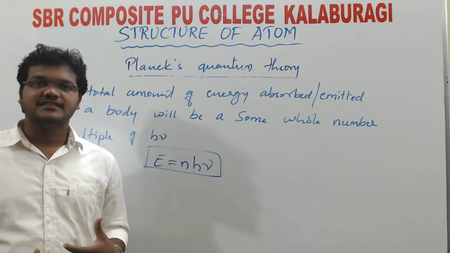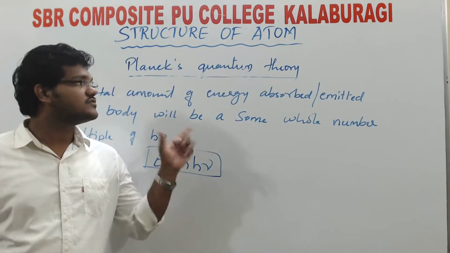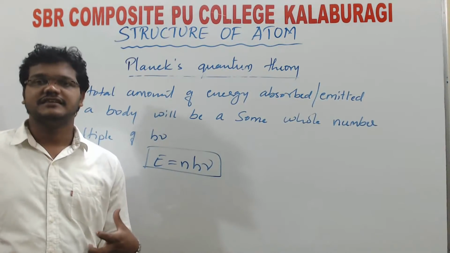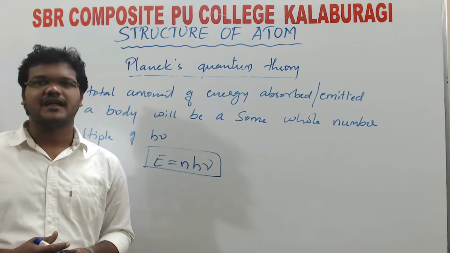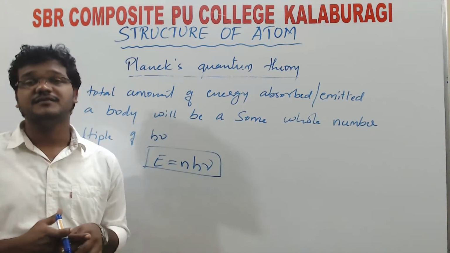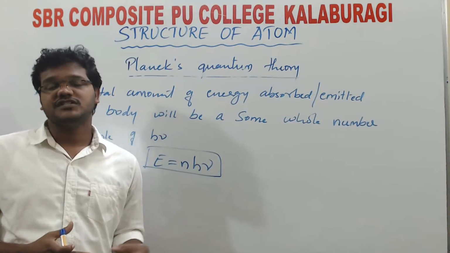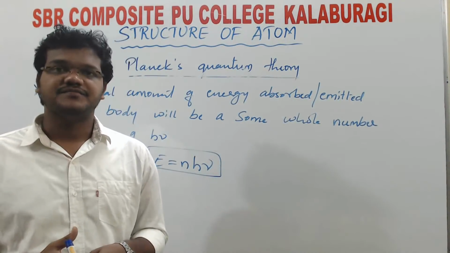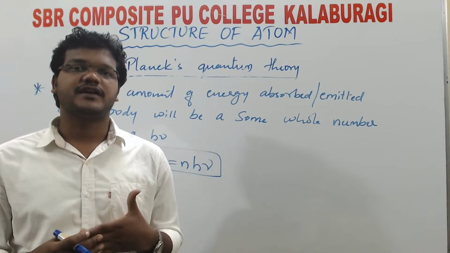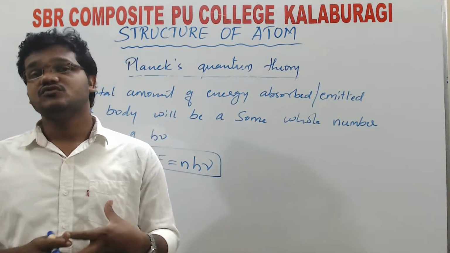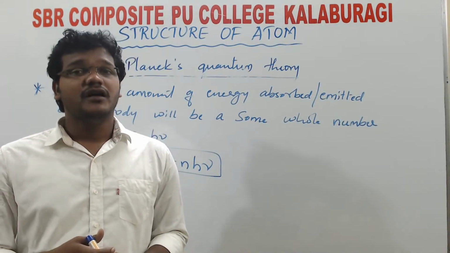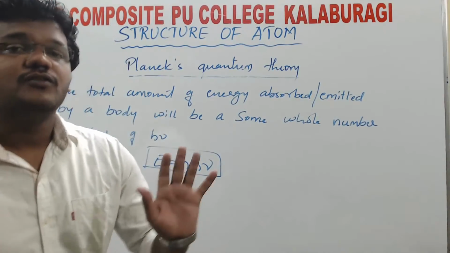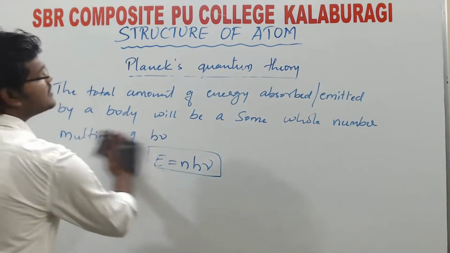It is also explaining the particle nature of electromagnetic radiation. Okay, so this is Planck's quantum theory. And now, as I said, this is the first development which led Niels Bohr to propose a theory, and the second one was atomic spectra. So we got so much complication over there. It is not there in our current syllabus. So in atomic spectra, there are two types of spectra, absorption spectra and emission spectra, and those results also helped Niels Bohr to propose his model of atom. If you want more knowledge about those things, you can go through the definitions in the NCERT textbook. I hope all of you have NCERT textbooks. Clear?